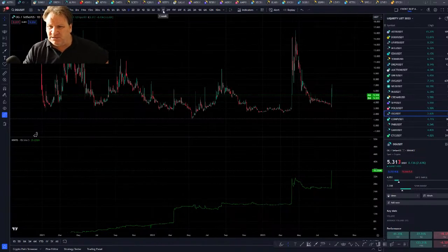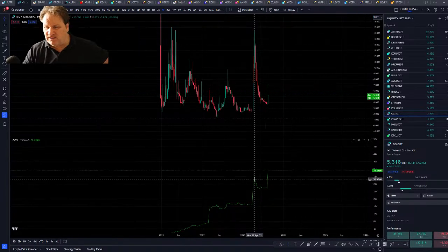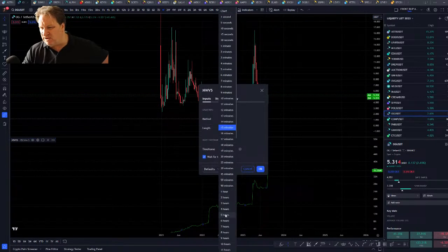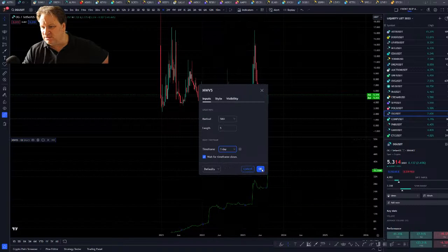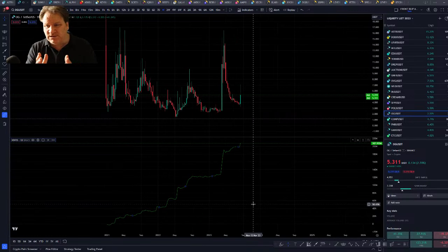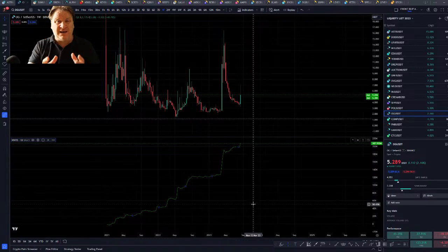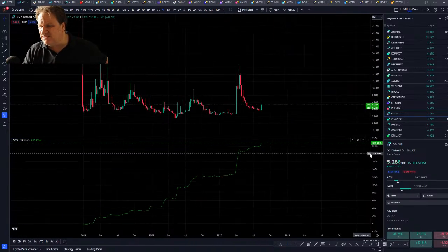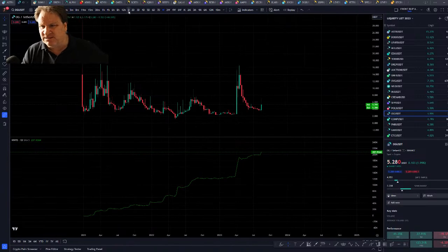So if we go on to OG and I put it on the week, I'm using TradingView here, below here you can see some green lines, and this is called Newton's wave. Basically Newton's wave is like a barometer. It shows you the pressure behind withdrawals and deposits, because that's all crypto is. It's people putting money in, people taking money out. By using it, it's an indicator showing you when things are going to pop.